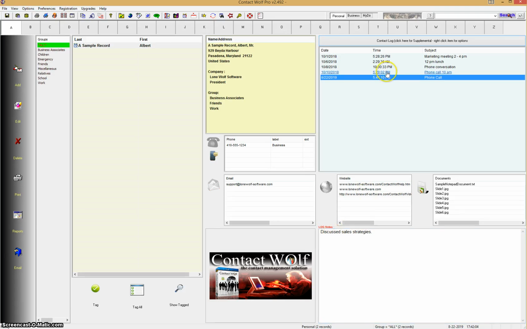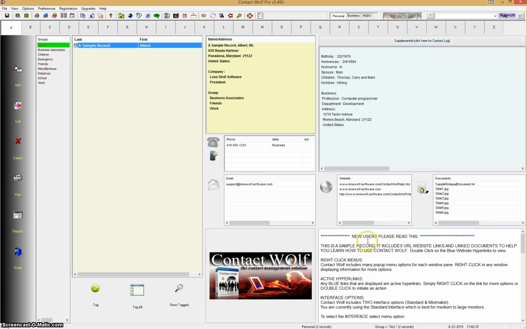So when you want to go back again to the normal comments for this record, just click again on the contact log, and you can see now the box has loaded the general comment that was linked to this particular record. So again, you can go back and forth between the contact log and supplemental information for any record by simply clicking on the column header, and any information you enter into the lower right hand box, comments or notes, will be linked to the mode you have selected, whether it's the contact log or the supplemental.